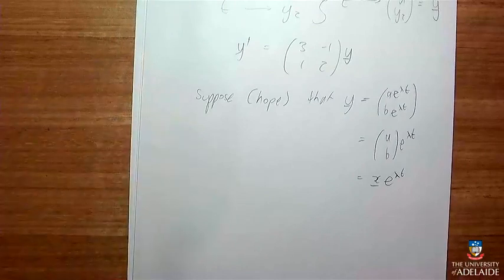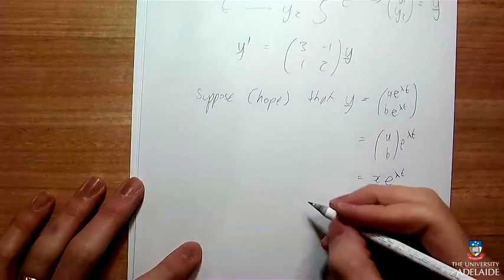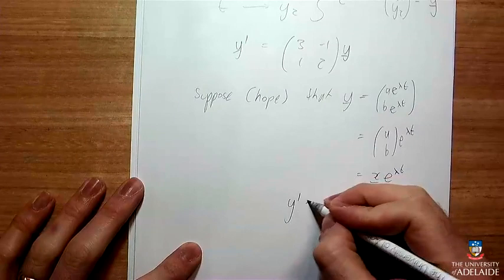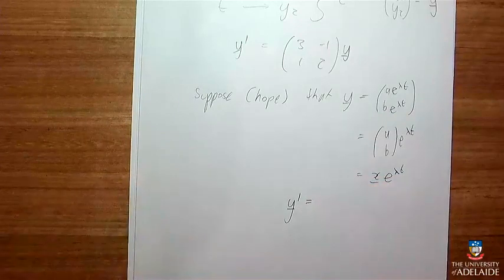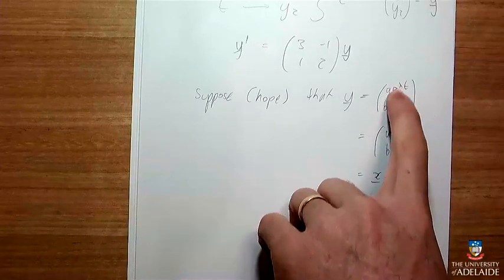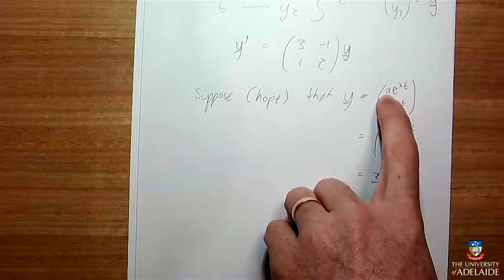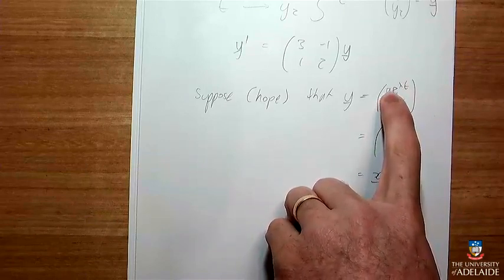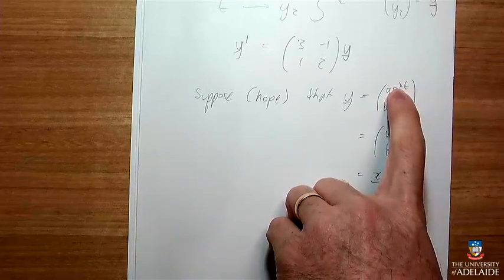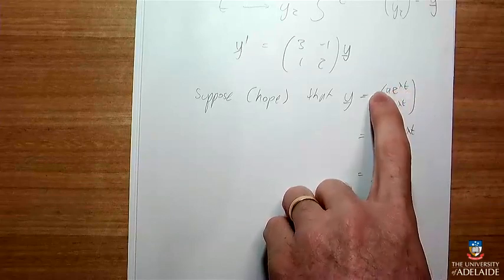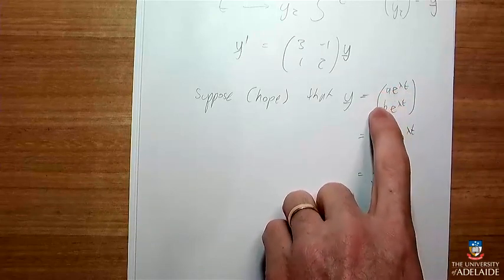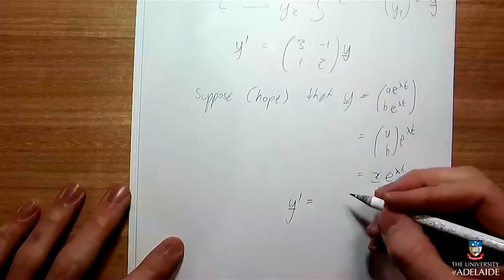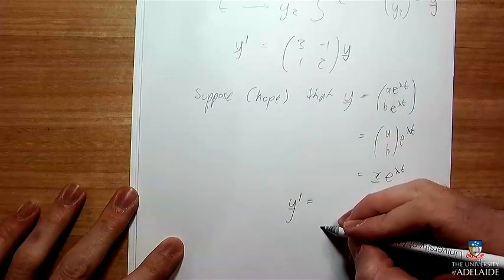And so we're going to do this. Let's just watch closely what happens here. When I do the derivative of each part of this, the A is a constant, so it'll still be there because it's multiplied on. The e to the lambda t will be the same, but I'll have to multiply by the lambda, and so that'll come down. And the same with this one. And so what we're going to end up with is this.